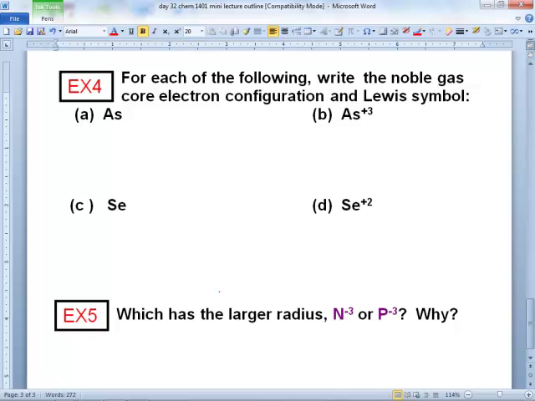Yeah, because you have 5 dots on them. You can see the 5 dots. It's going to be these 3 and those 2. Lewis symbols. P negative 3. Okay, so find P. P has how many valence? 5. And that's a negative 3, so you have 3 extra. So you have to have 8. Oh, okay, so the dots. You have 8 dots. And then you write negative 3 out there.